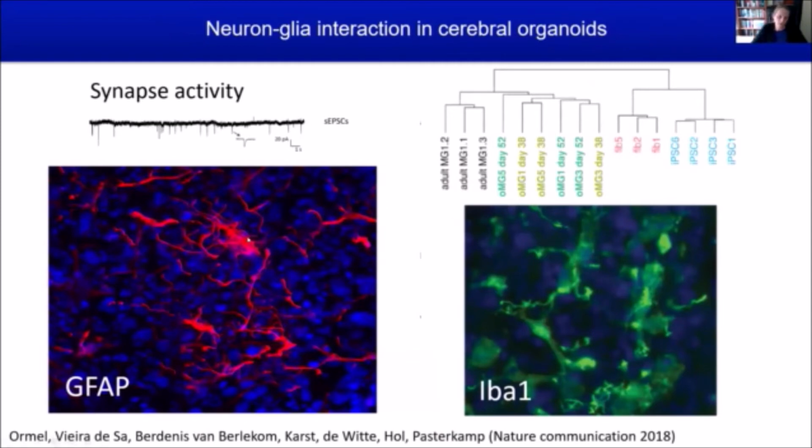So in our organoid system, we have astrocytes and microglia, and we can also measure synaptic activity. So we make slices of these organoids, and we can measure traces from these structures. So these are electrically active. And what I just mentioned a few minutes ago is we also did RNA-seq on the microglia, and the microglia here are clustering together with adult microglia and are really different, of course, from fibroblasts and iPSCs, but also different from young developing microglia.